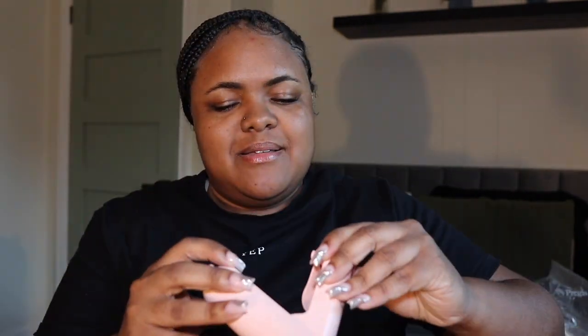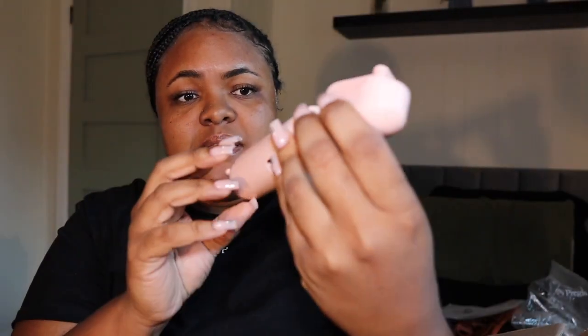I got a fan for when I wash my lashes and for summertime — outside on the beach I want a little air coming to my face. It's rechargeable! Oh y'all, this is so cute. It has two settings — and look, I can drop my lashes on the beach sitting like this. It's chargeable, that is so cool. It also has a flashlight. Oh, I'm blinding y'all but yeah, it's got a flashlight too — that is cool.